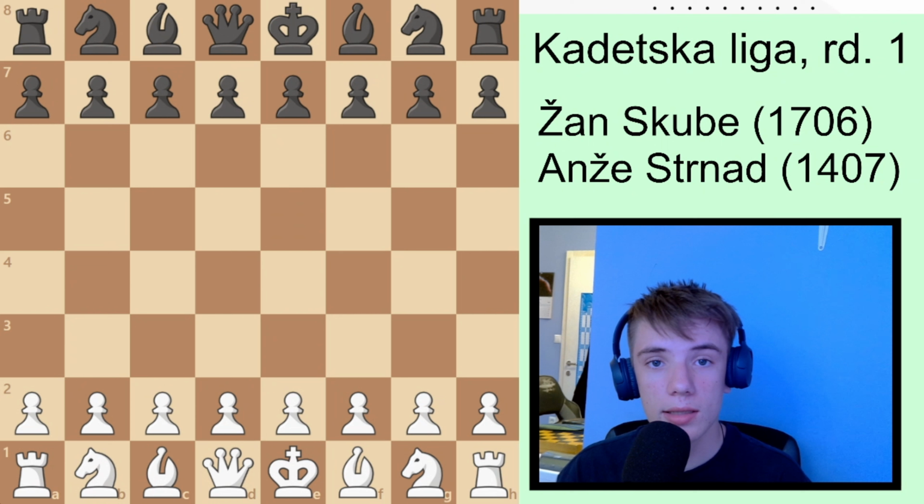I was white in this game, Kadetska Liga. So Kadetska Liga is of course a team competition with 5 rounds, and of course time limit is 90 minutes plus 30 seconds from move 1. So this is a classical time control and it is rated for the standard FIDE rating.